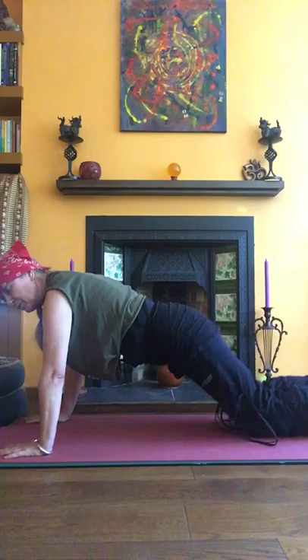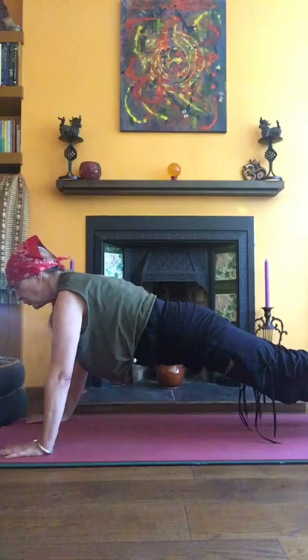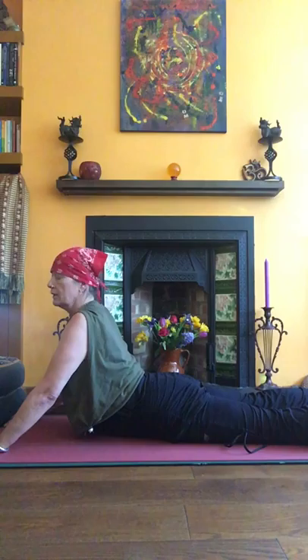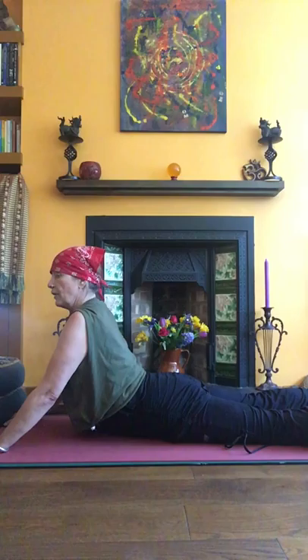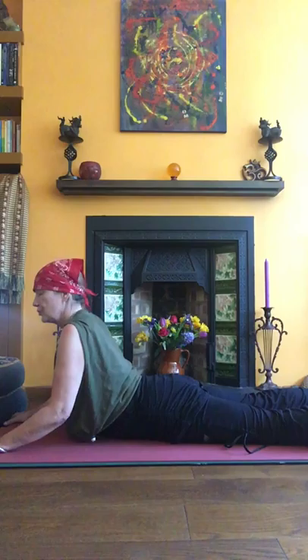Come to the floor — either drop your knees and then come down keeping the elbows in, or come all the way down. Take the arms forwards into sphinx or cobra, just softening the elbows but not collapsing them. Stretch your belly up on the in-breath into your heart, relax your shoulders as you breathe out. Feel the belly relaxing, notice any tension in your solar plexus and let that go. Breathe deep with your diaphragm, letting the diaphragm really settle on the exhale.